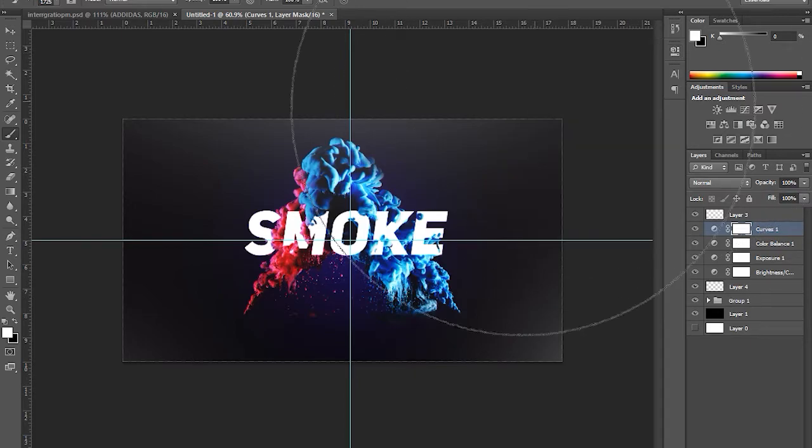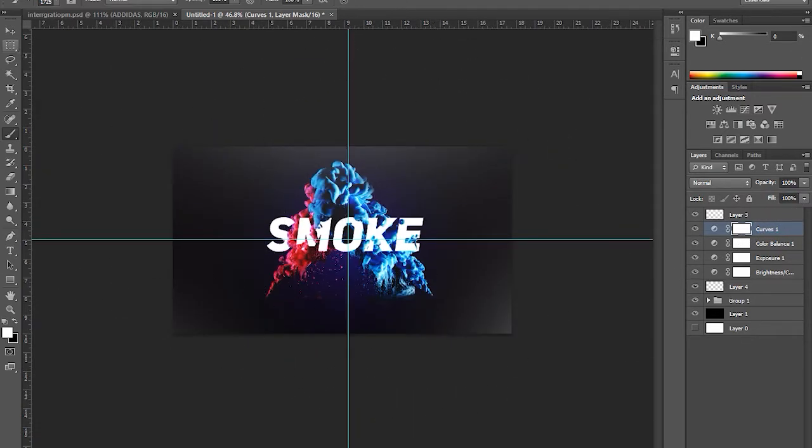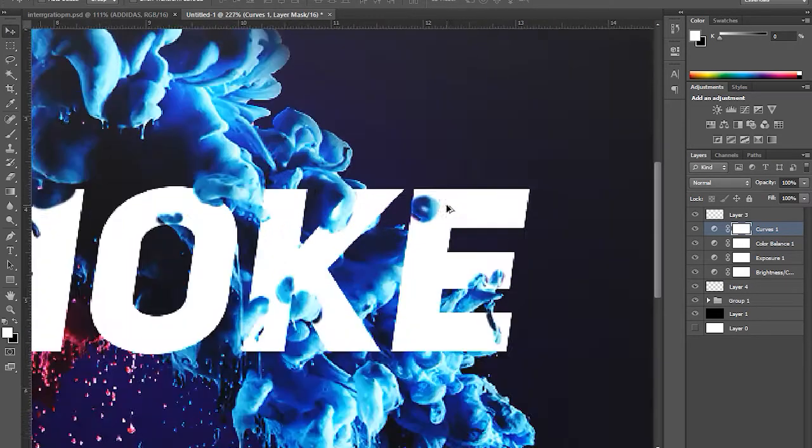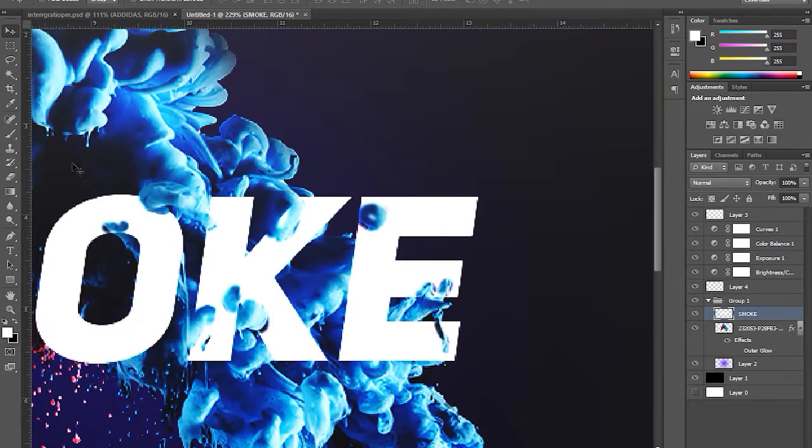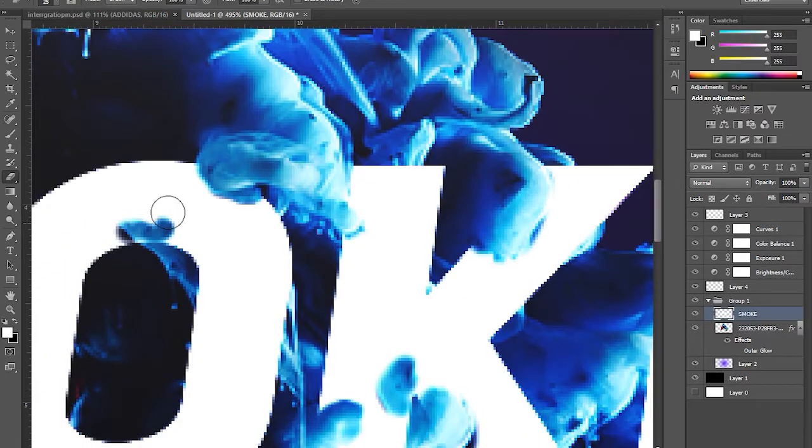Boom. So there you go guys, you have your design created over here. I'm just gonna remove these rulers and I'm gonna add some final effects to this. As you can see, there's some text still doing something. So I'm just gonna do that. Something else we need to do? Nah.